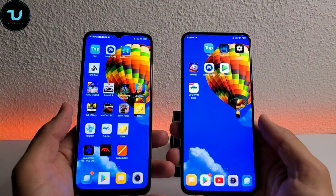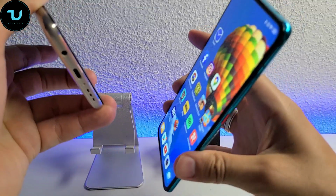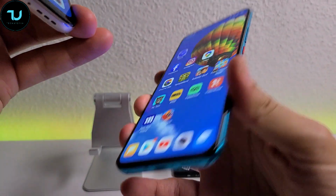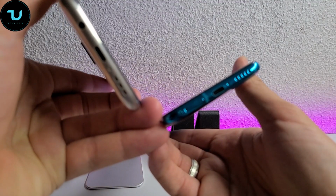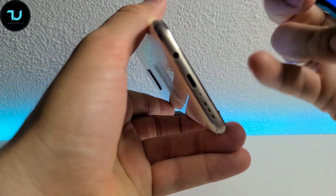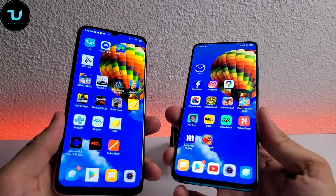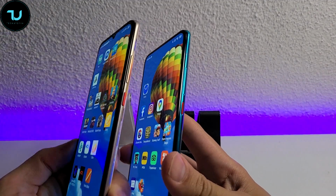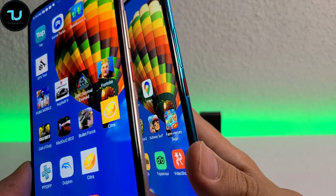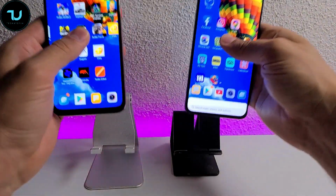Anyway, let's continue. Next, what do we have here on the bottom? We have a Type-C USB port. The headphone jack with the Redmi K30 Pro is on the top. It has the pop-up camera, IR blaster, and noise cancellation microphone, and on the bottom, main microphone and dual SIM acceptable slot. Headphone jack, Type-C, microphone and speaker, plus IR blaster and noise cancellation microphone with the Redmi 10X. Beautiful. Check this out. The setup on the right side is the same. Power button and volume rocker. The power button is colored red. Nice touch. Anyway, let's go now with the viewing angles, ninjas.